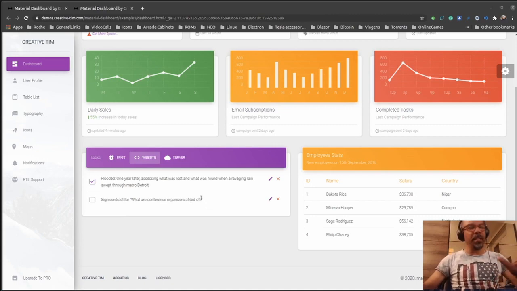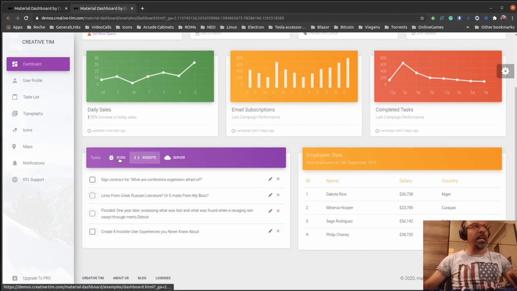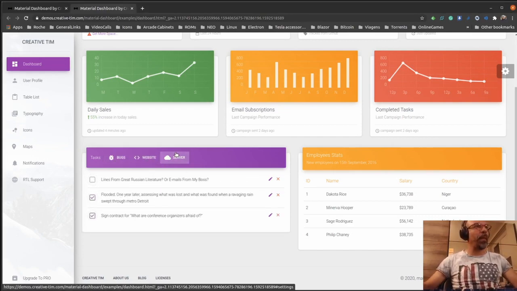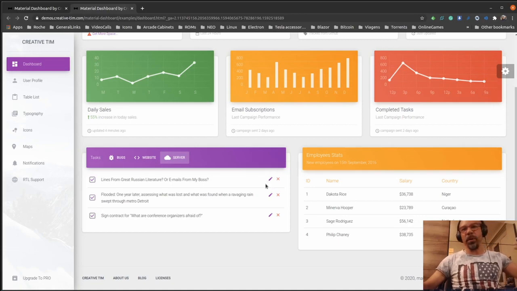This component is going to have this kind of navigation on top that's going to change every time that we click. We're going to be able to have this ticking. We're going to be able to say that it's good or not, and we're going to have kind of buttons. This will not work for now, but they're probably going to lead to the addition or deletion of these tasks.